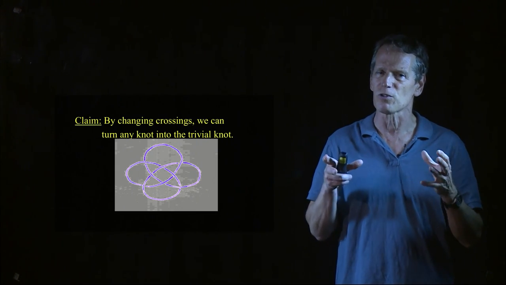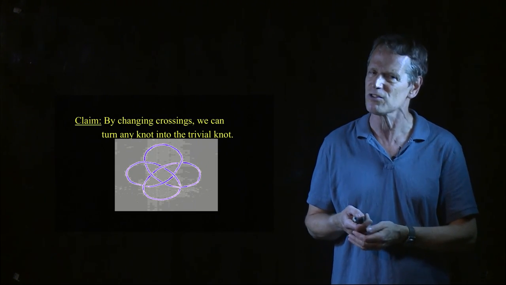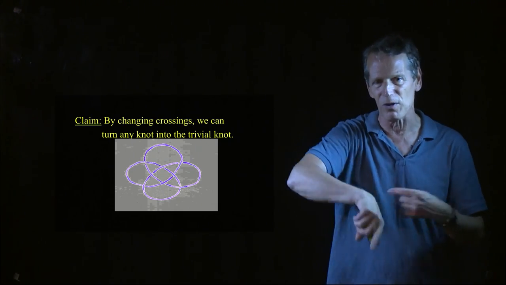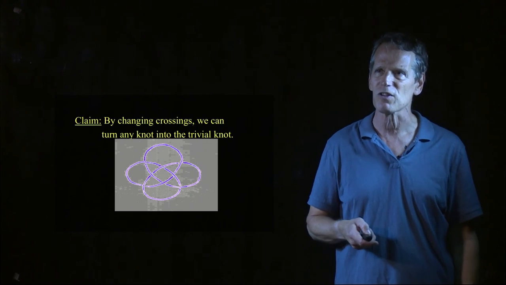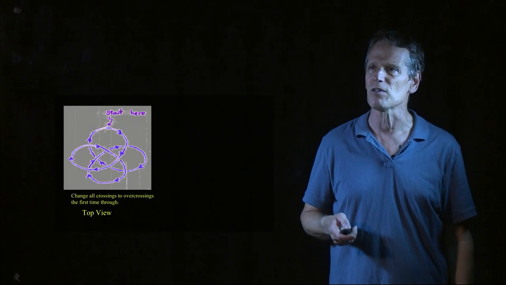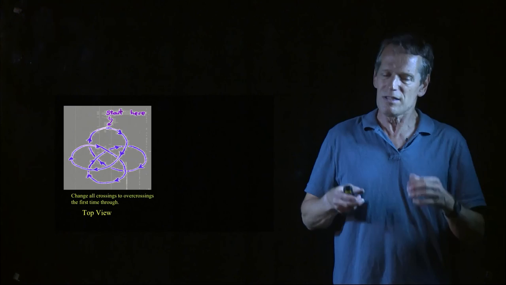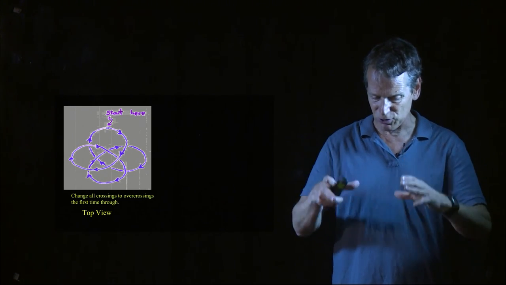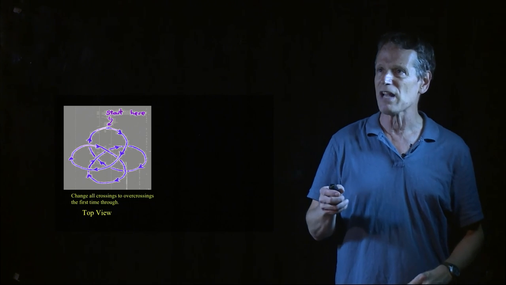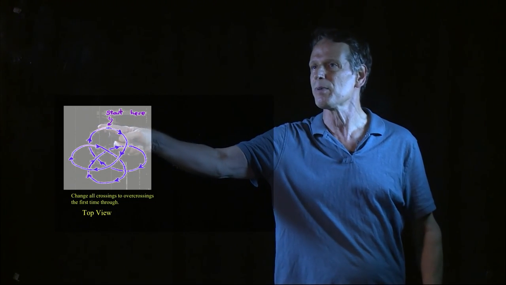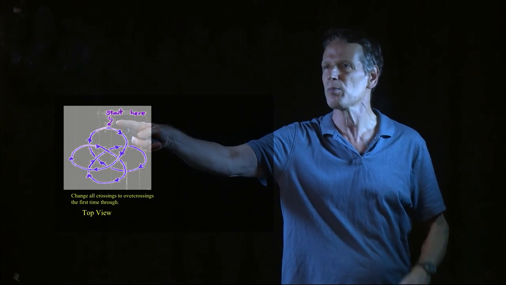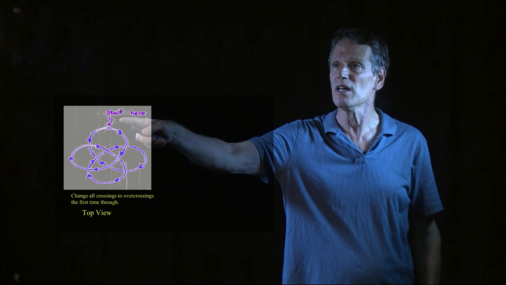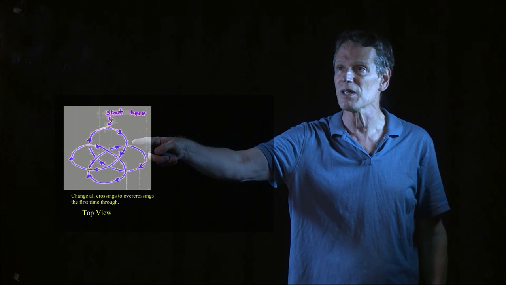And so what we're going to do is we're going to take as if we're looking down on Space Mountain. So we're looking down. And I want to imagine that right at this top point right up here, right there, that's the highest point. We're looking down, remember, but that's the highest point for the roller coaster right there. And then I'm going to move along the knot following the arrow, the direction I'm going. And each time I come to a new crossing, I'm going to change that crossing to be an overcrossing the first time I hit it.